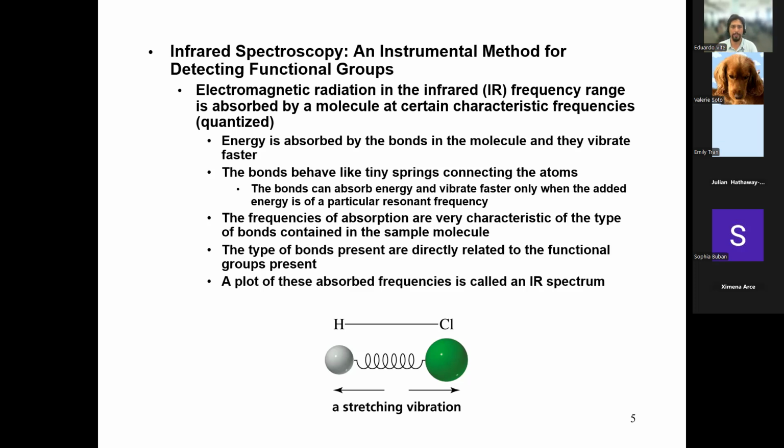So if you've ever taken physics, you might have heard something called the harmonic oscillator. That's just a fancy way of saying spring, because if you've ever had that experiment where you have a spring and you put a mass at the bottom and you simply pull, the spring is going to bounce up and down, and we can calculate the strength of the spring. And then also depending on the mass that is located on that spring, and depending on the amount of energy that you pull the spring, you can graph it and you will see a wave function, and then that can be used to determine what kind of stuff is on that spring.